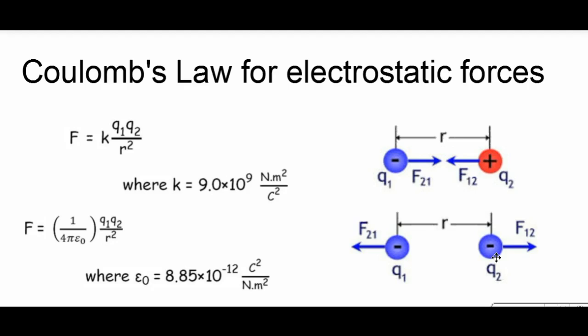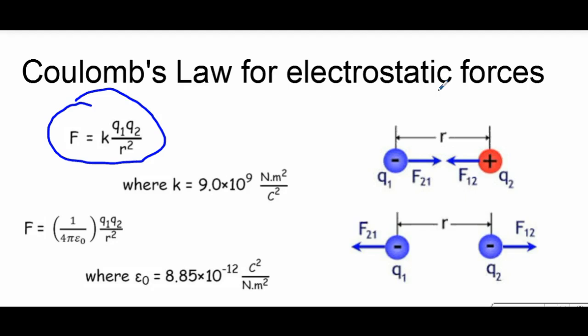Now, when you calculate the amount of force, you're going to use what's called Coulomb's law, which is here on the right. And we can write it this way. This is probably the easiest form. And notice that same form that I said you saw in the universal gravitation law, except that instead of masses being the critical factor, it's the amount of charge. We use the symbol Q to denote how much positive or negative charge is acquired on each object. And that would be measured in units called coulombs.